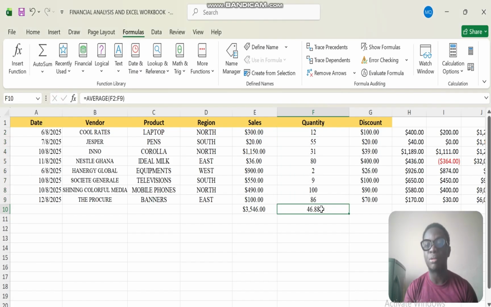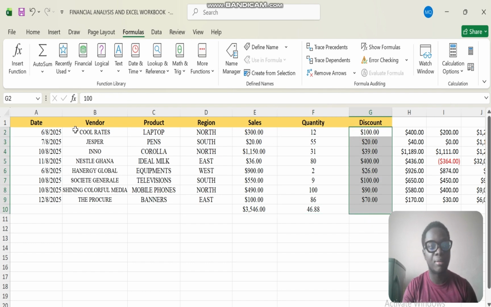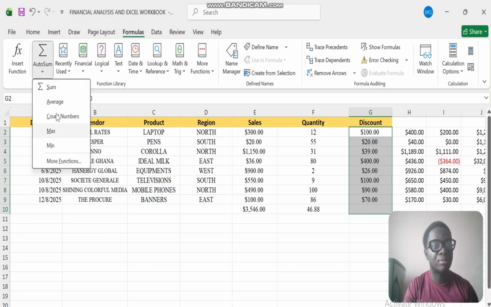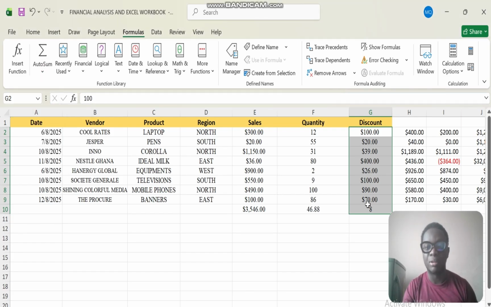What if we want to count the total, we want to count the number of items in a particular cell? We want to count the number of items. So what we can simply do is highlight all of it again, come right here, go to count, and it's going to tell me that the count is 8. The count of items in here is 8.